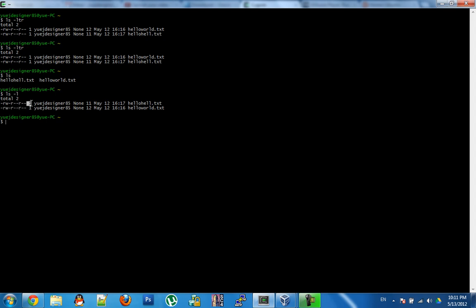The second column is the number of links pointing to this file. The third is the owner of this file. The fourth column is the group the owner belonged to at the moment he created this file. And this is the modification time, when it was modified. So this is just a simple explanation of the command.